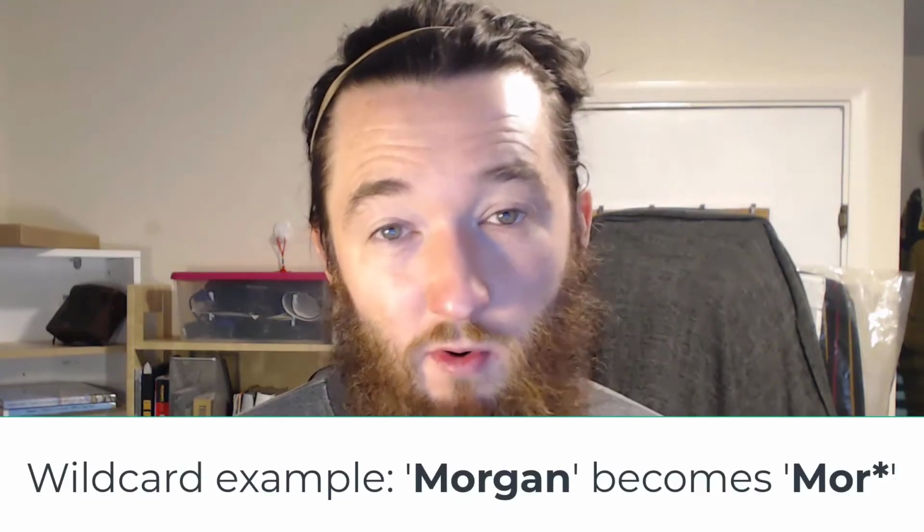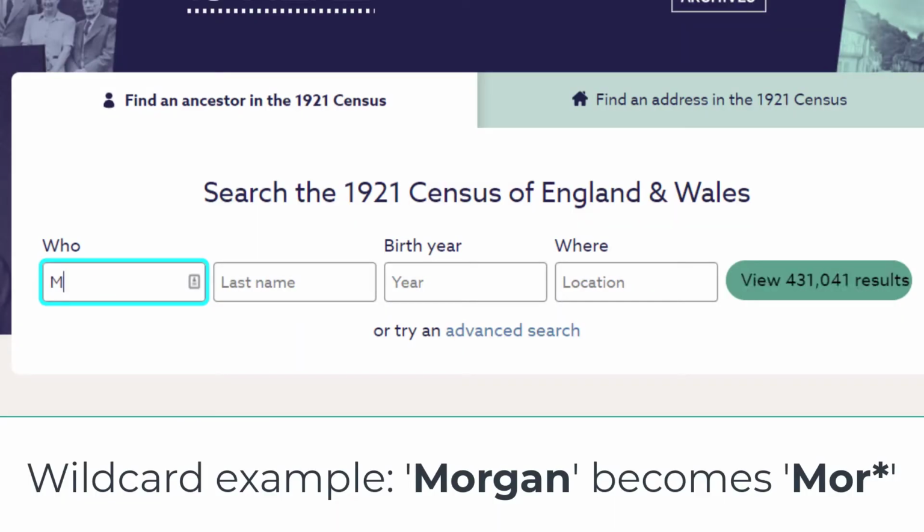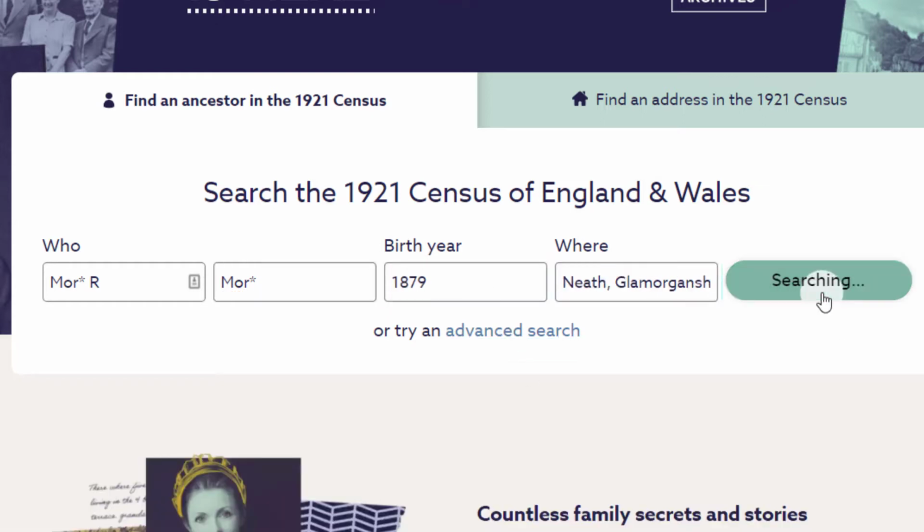Now, if I put an asterisk after the R, so M-O-R, then I can find him very easily, and it returns all the results because the asterisk could be any character. So if you're having trouble, you can put that and anything that comes after it will come up, or you can put it in place of a letter you're not sure about. It might be surnames or names with variations in spelling that might have been transcribed incorrectly, and that will help you to get more census results when you can't find the person you are looking for.